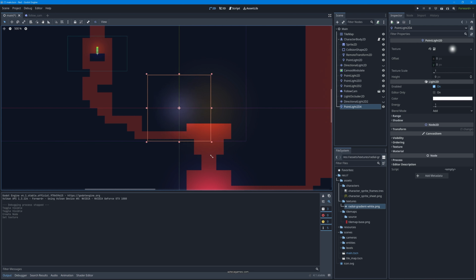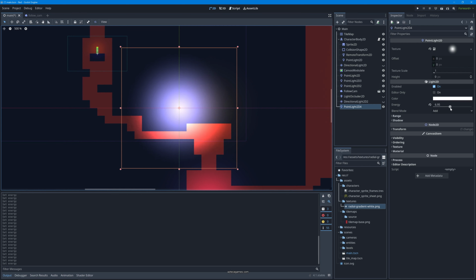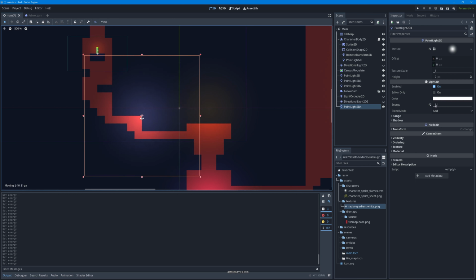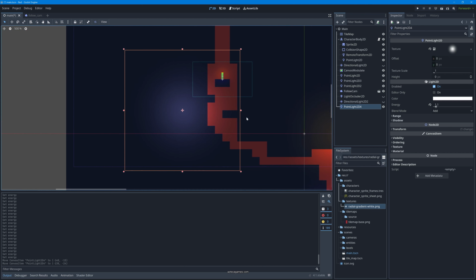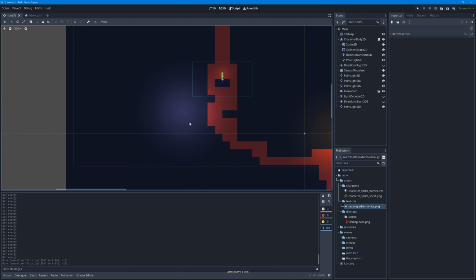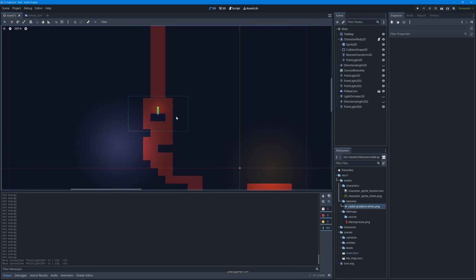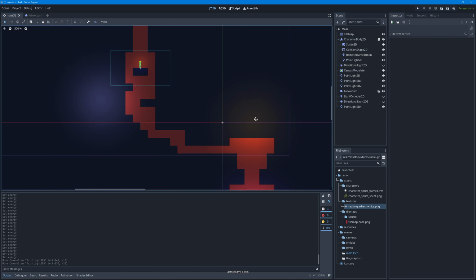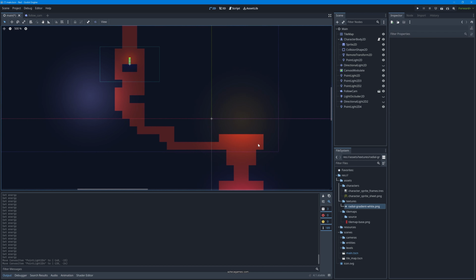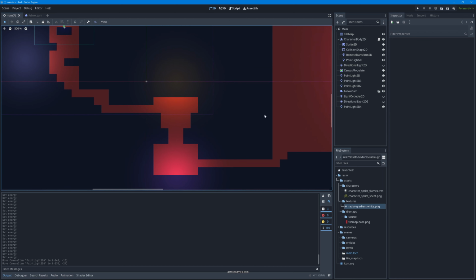And so I can make this light bigger or smaller. And then I can go into the energy and I can increase its energy so it's super bright, even burning, or I can turn it down really, really low to make it a little more subtle. And that gives it a nice look for the environment, and it adds a little interest to the background, to the single color that we have going on there. And so that's pretty much the gist of it. You're going to set up your lights however you want them.